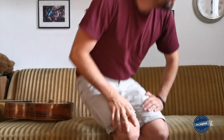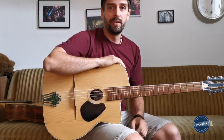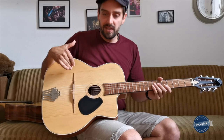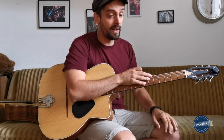So the last guitar that I will introduce to you is a very strange guitar. It is my camping guitar. And this is a very cheap gypsy guitar model that you can afford maybe when you start and you just want to sneak in. It's an APC guitar from Portugal, I think. And this one is actually, okay, I have to be honest, I don't want to offend anybody, but of course it is a very cheap guitar and it sounds cheap as well.